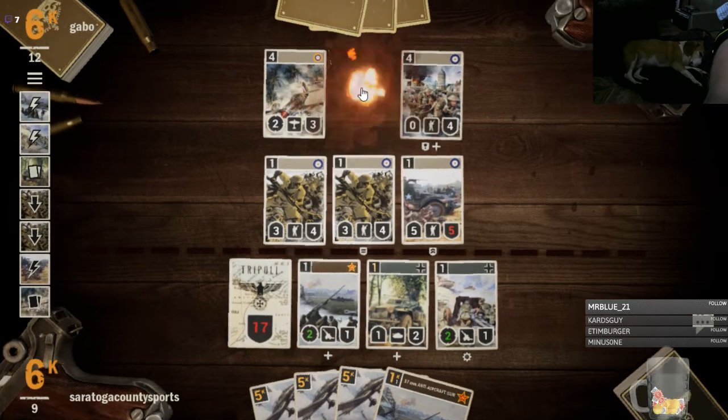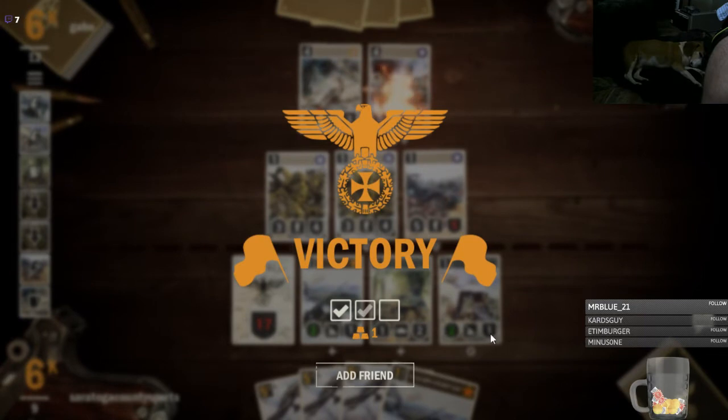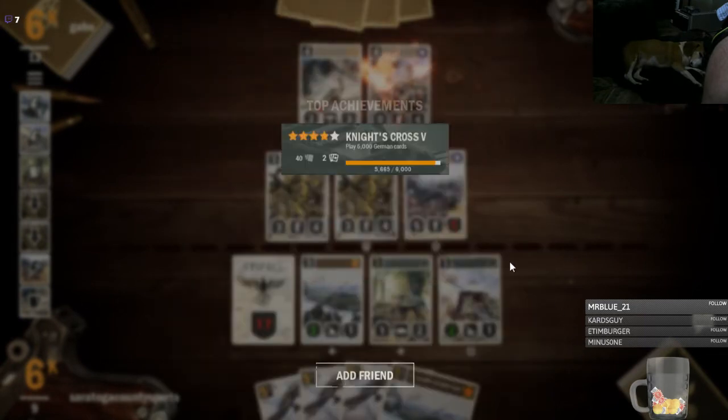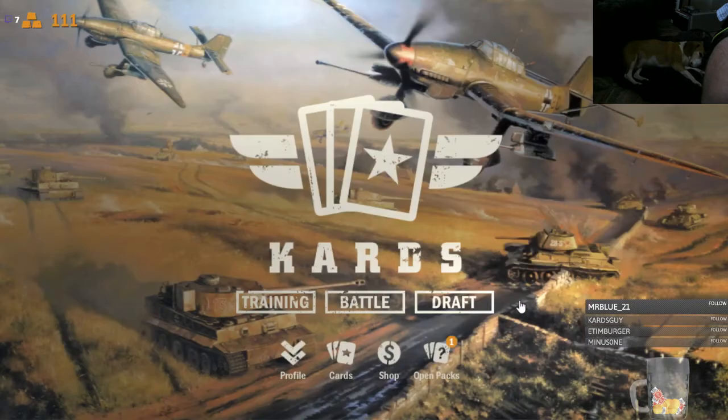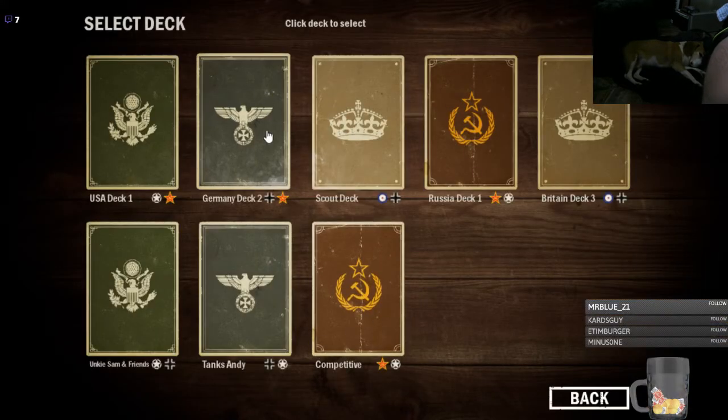But I guess, you know, that's the power when you play aggressive. So gotta believe in the heart of the cards. I stopped believing in the heart of the cards. That was my mistake. You always believe in the heart of the cards.